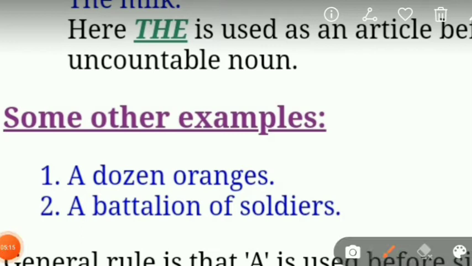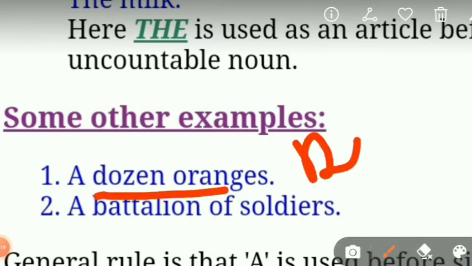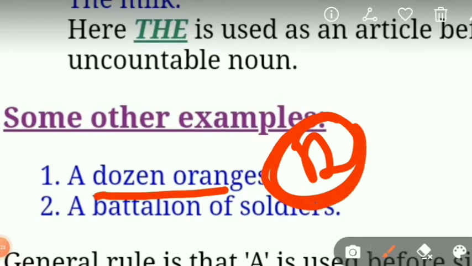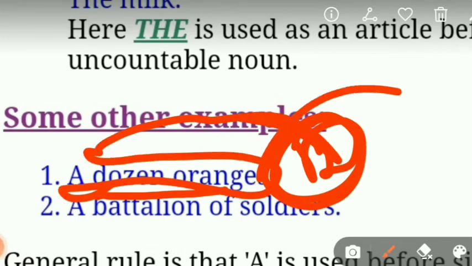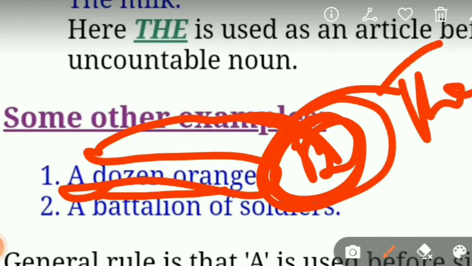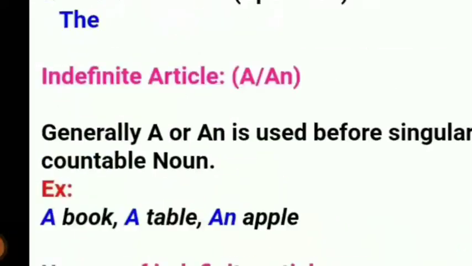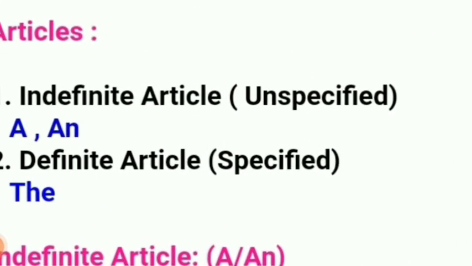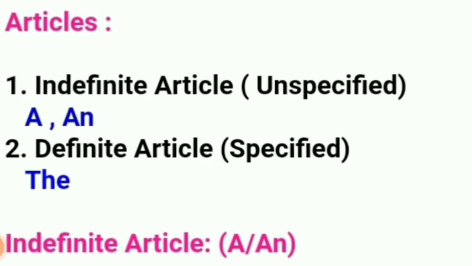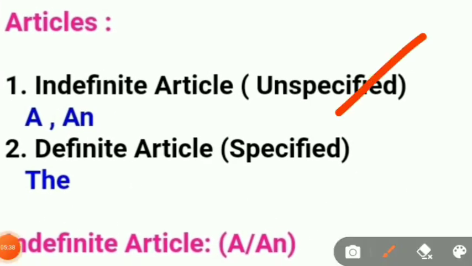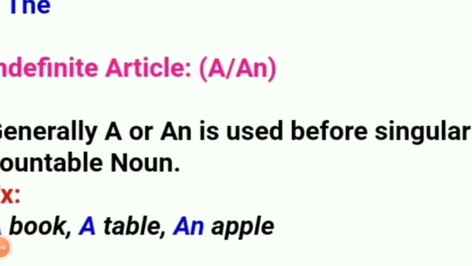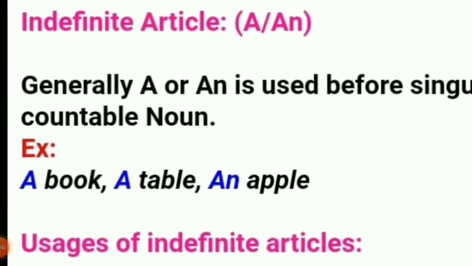Okay, if you observe here, a dozen oranges: some oranges, a dozen, 12 oranges. Among them, a dozen oranges. We take the total oranges, the oranges. So when we use a particular, definite, we use the orange. So this is the meaning over here. Okay, next. When we come to a clear explanation, we are talking about this, definite article and indefinite article.